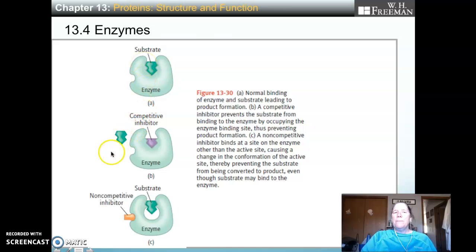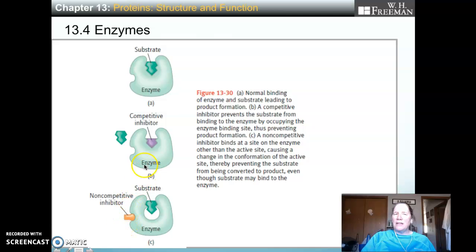All right. But what if we have a competitive inhibitor? Let's say this is another thing and it blocks it. So this guy, there's nothing, they can't attach to each other. Okay. So this would be competitive. It blocks off the area and now the enzyme is blocked off and it can't join to the substrate. Okay. Here's a non-competitive one, what it's doing is it's changing the shape of the enzyme a little bit. So the substrate can't get all the way in. So again, the reaction is not going to happen.